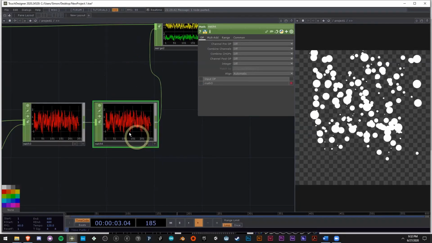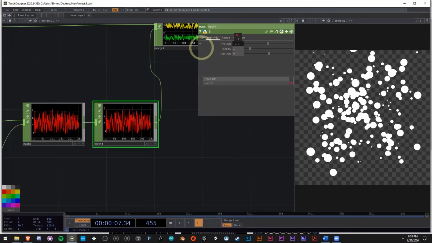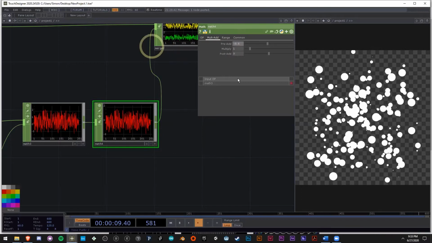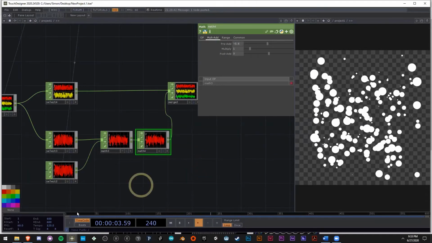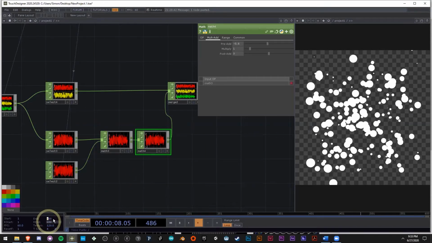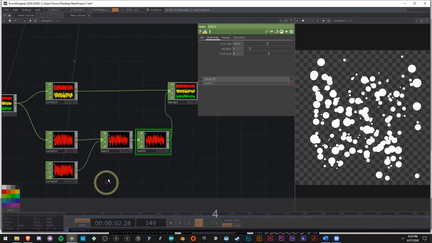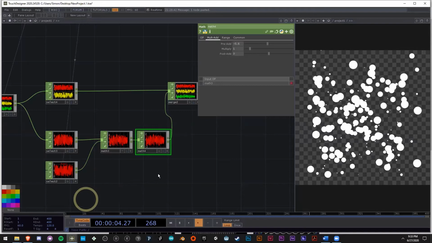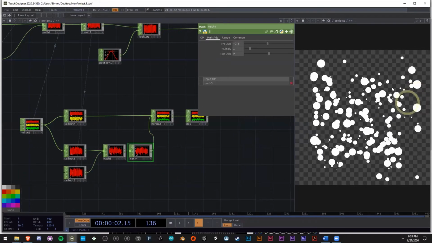So I'll create a math after this, and in the mult add, I can just subtract some so that it's more centered. I might also want it to move faster. There's different ways to do this, but we can always change the timeline. So for now, let's maybe set this to 400, get it moving a little bit quicker. But yeah, so there's our circles.